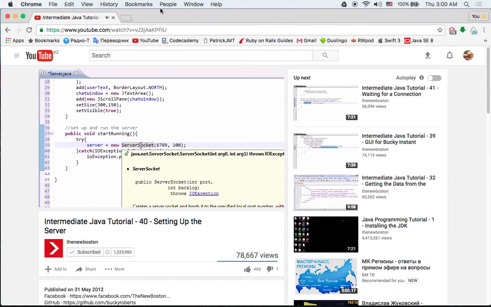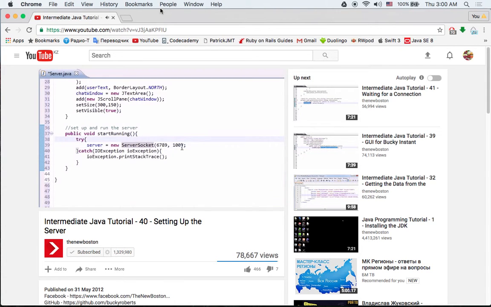Now, the backlog is basically saying, okay, how many people can wait to access this instant messenger? Because obviously this is going to be a very popular program, probably more popular than Photoshop, because I'm creating it. How awesome is that? So we don't want millions of people waiting to chat with me. I only want a limited amount of people, because if there's too many people, then my server's going to crash. So I'm going to say, okay, only 100 people are allowed to sit and wait at my port.